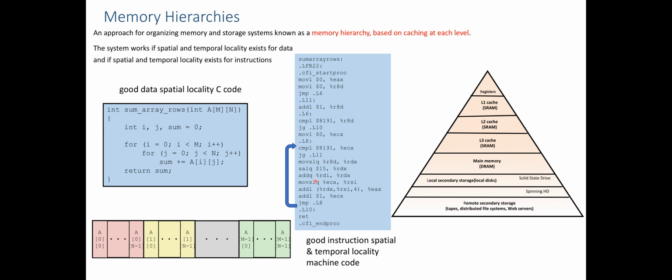So now what happens when we are running our program is it starts out by setting aside a spot for this array in our main memory at this level of the program. So it pulls it from either a solid state drive or a spinning drive and pulls the program up and also puts that into main memory. So we've got both our instructions and our data now in main memory when the program starts running.